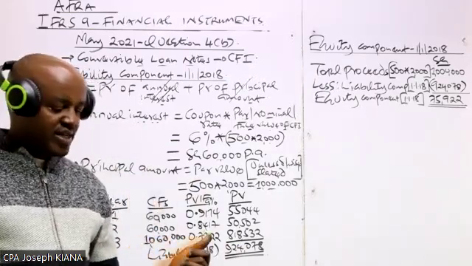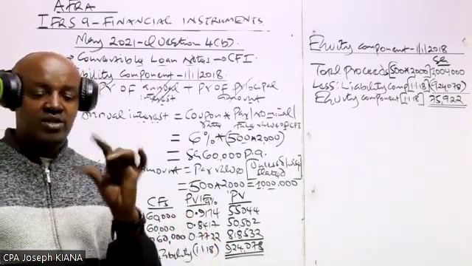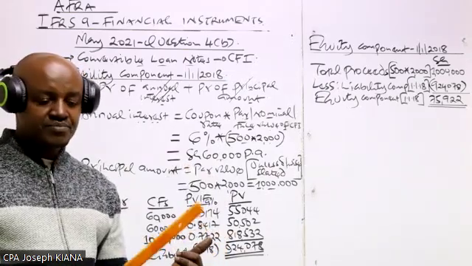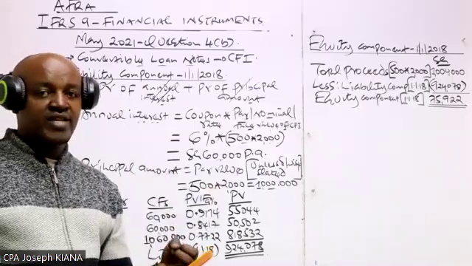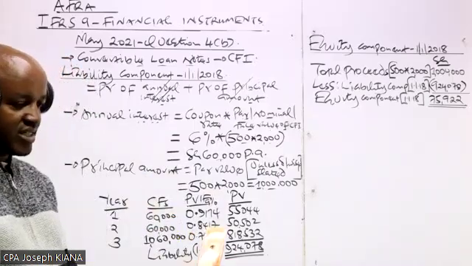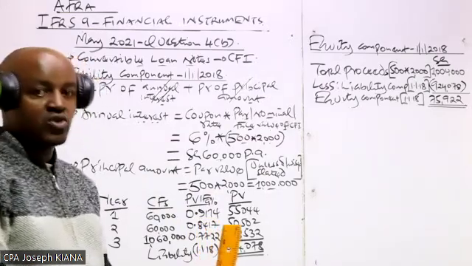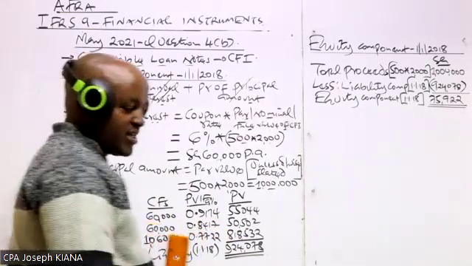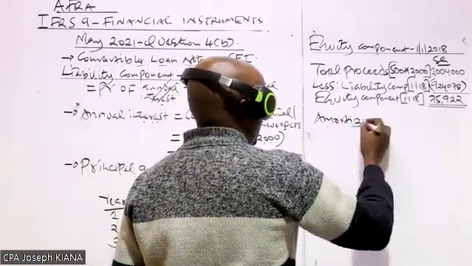And in amortizing this liability, just like in amortizing a loan, we must have an interest component. That will be recognized as an expense in the income statement. We will also have the liability balance, which at the end of each year will be recognized in the statement of financial position as a non-current liability. So before we prepare those extracts, we have to amortize this liability to determine those 2 items: interest expense, and the liability at the end of each year. So let's have that amortization schedule here.